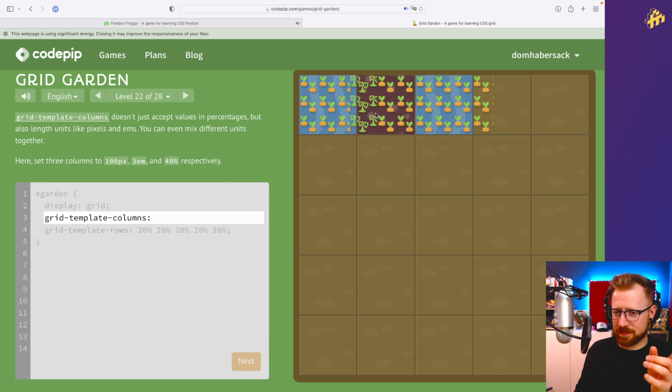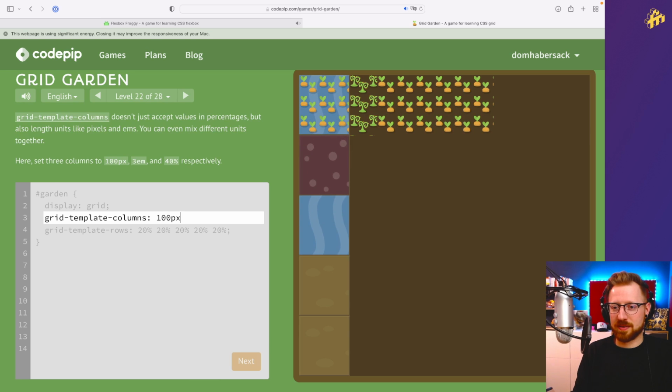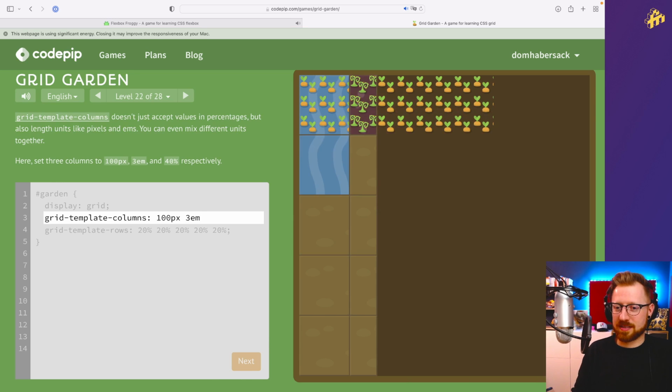Now we want water, then poison and more water. So let's do 100px. Because we only set a single template column here, it gives us just one column, but we want more columns. The next column we want to have as 3em wide. That covers exactly the weeds here. And then we want 40%.